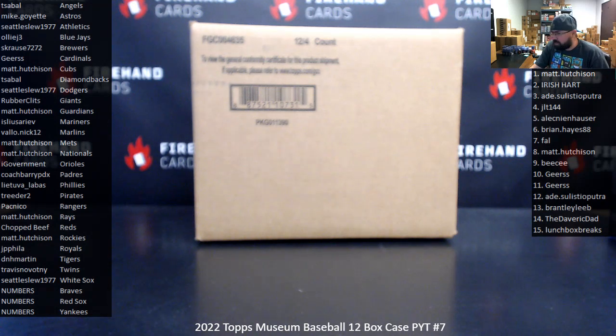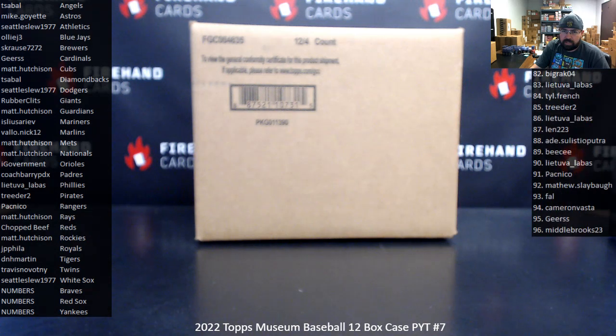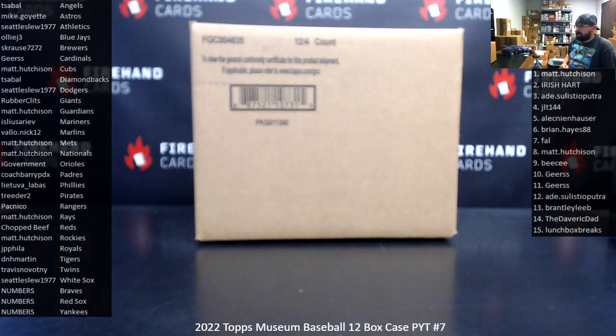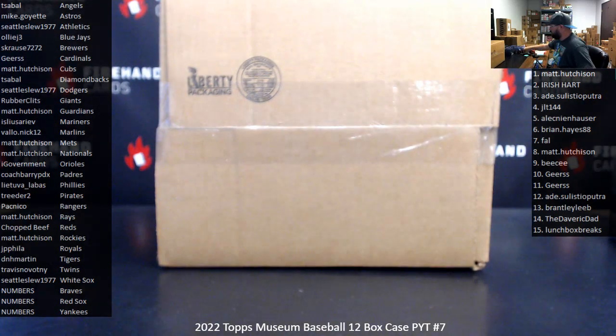This break was filled out with the assistance of a hybrid filler. That hybrid filler awarded out 15 teams in full, awarded out left side serial numbers 1 to 99 for Braves, Red Sox, and Yankees. And your names are on the right side over here. This break is bounty eligible for the barrel and knob bounty. That bounty is now at $500. That's the amount we'll award in store credit when we pull one out of this case. If not, the bounty carries over our next qualifying break.